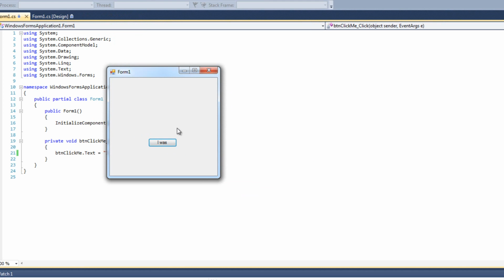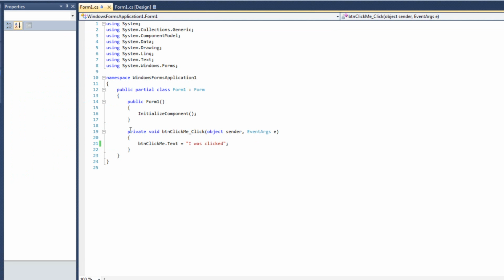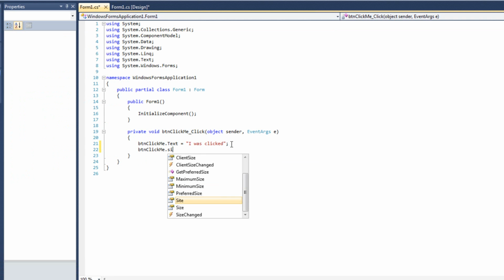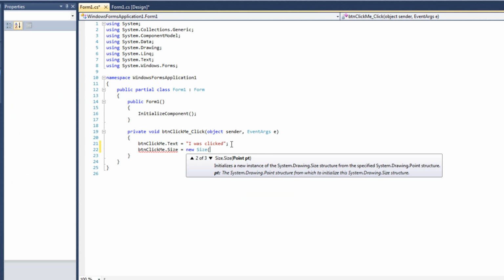So what we can do is, let me just close this here, and we will say btnClickMe.Text equals "I was clicked", and btnClickMe.Size equals new Size. And you can see here we can pass in a width and a height.